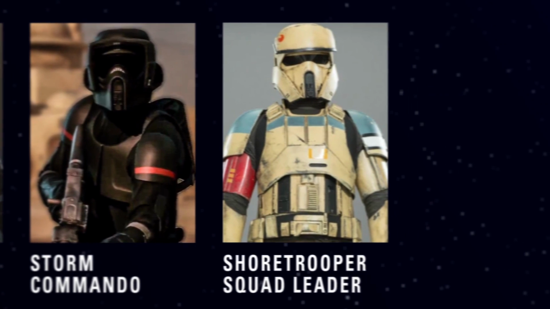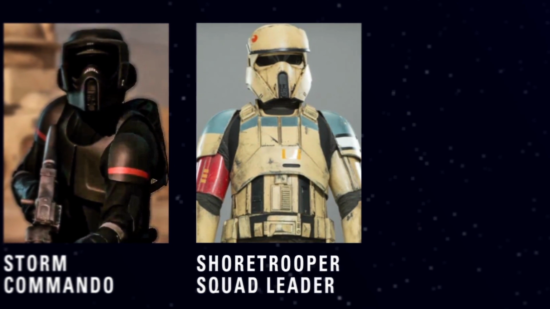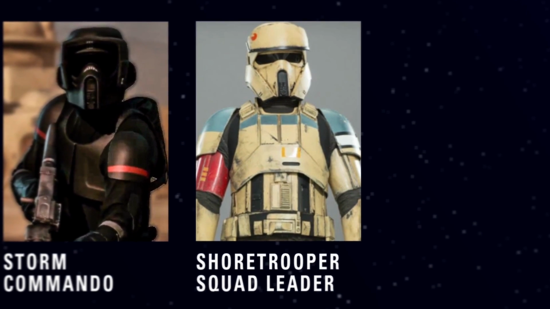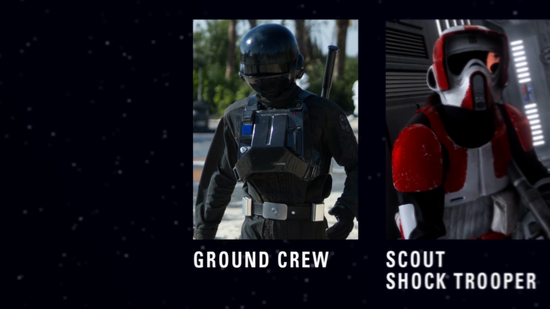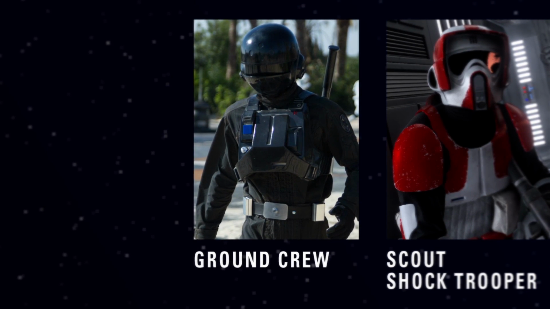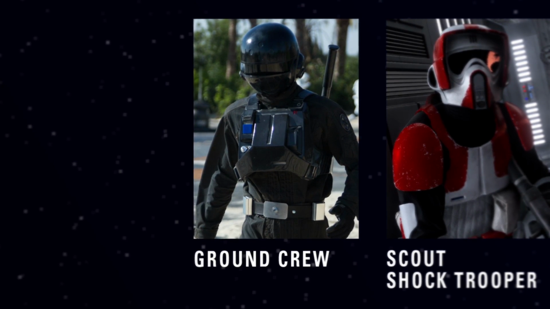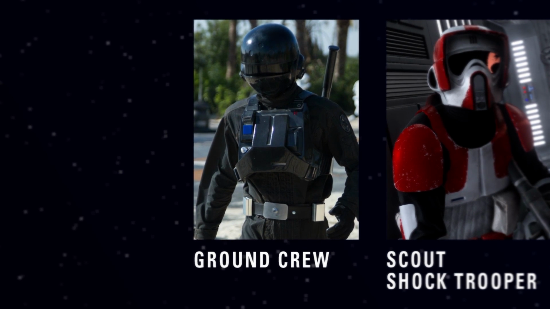And then we have the Shore Trooper Squad Leader, again very similar to the Shore Trooper Captain, and therefore could be slightly confusing, but still could fit as one of the skins. And then another pretty unique skin is the Ground Crew skin that we can see both in Solo on Mimban and Rogue One on Scarif. For me, this looks a bit like a melee skin, and I'm not sure if it fits the best on the Specialist or on like the Assault, but nevertheless I would love to see him on one of the two classes or in the game overall.